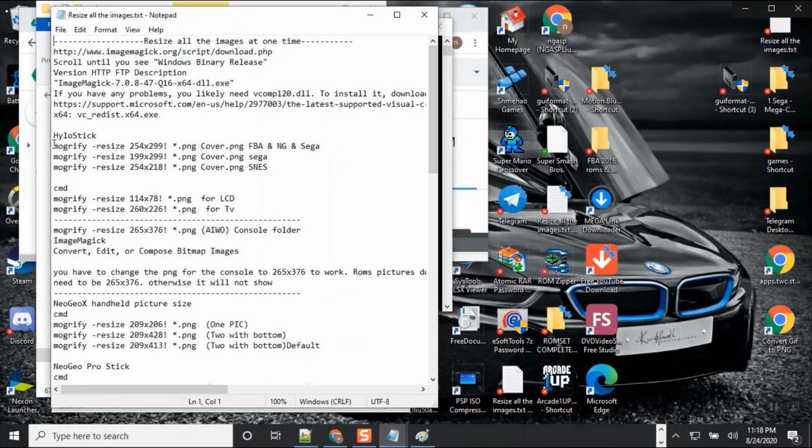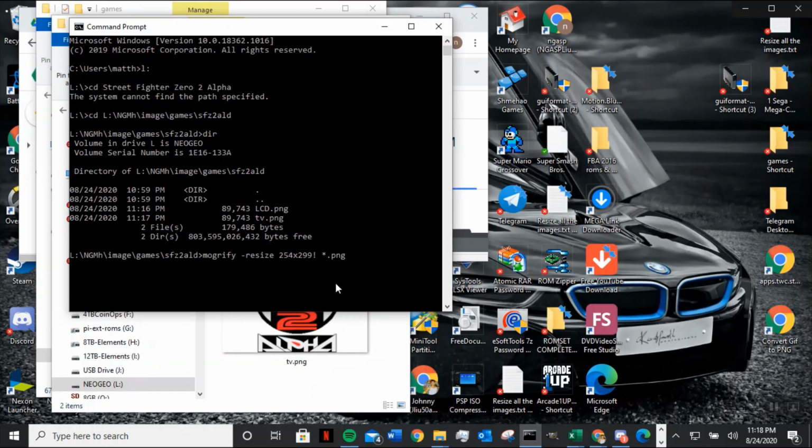I already have this program installed, so I'm going to use this parameter and just copy it, because I don't remember how to type the command. So what I'm going to do now is get rid of this. We're going to do the TV first, so it's 1280 by 720. Okay, then we're going to put the destination, and then we're going to say for TV, TV.png. All right, and that will automatically change the size for the TV.